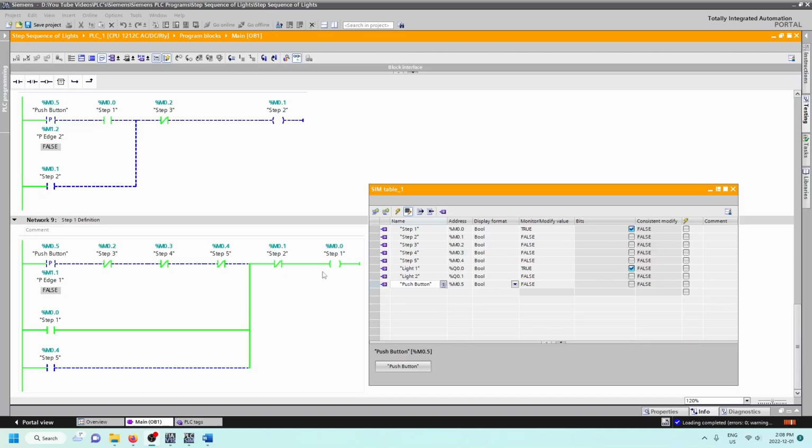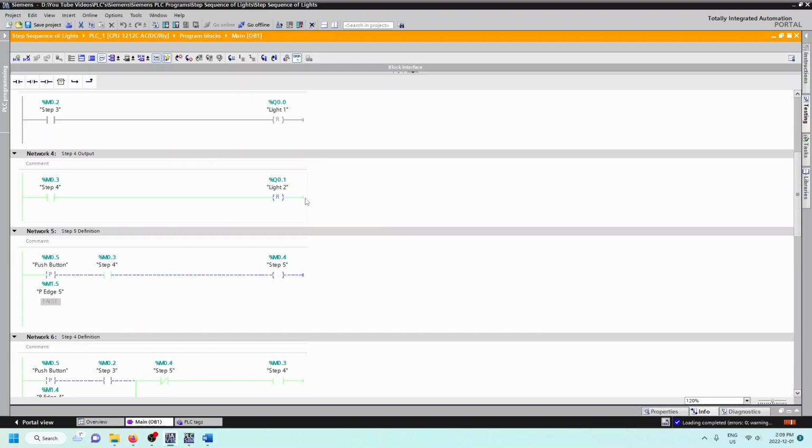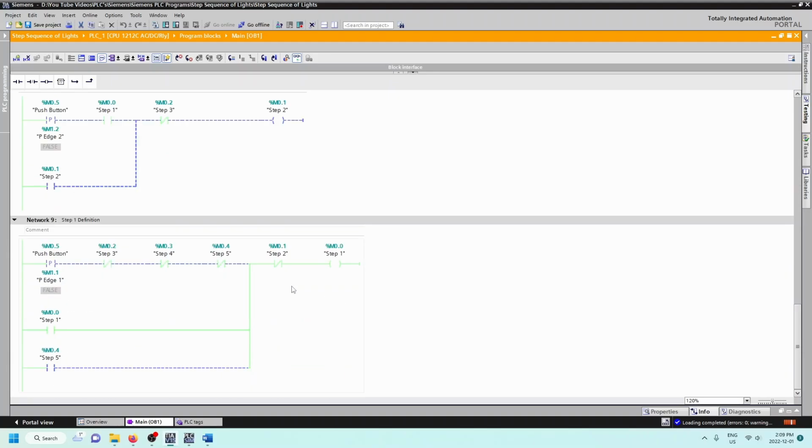All right, guys, so here we've got a pretty cool program where we can hit the push button, and every time that we hit the push button and we get that positive pulse, we get that clear step change from 1 to 2 to 3 to 4, and then finally 5 brings us back to step number 1. Beautiful. Before I finish off this video, I'm going to put these in ascending order and see if that changes the sequence of events whatsoever, because right now we have obviously step 5, 4, 3, 2, and 1 in descending order. So I'm going to put them in ascending order and see if that changes the logic at all.